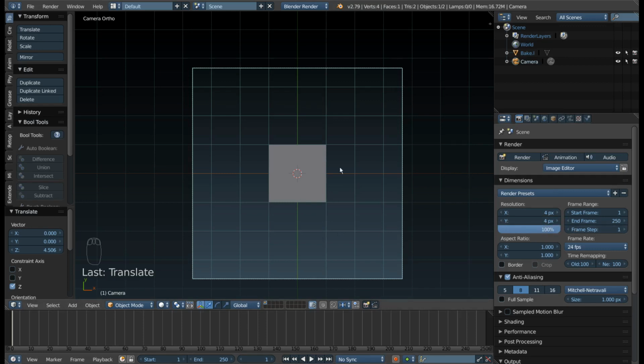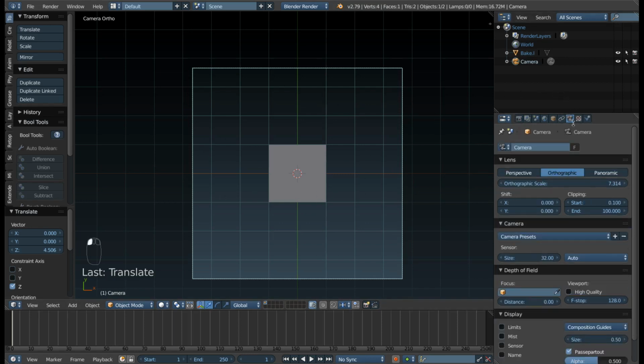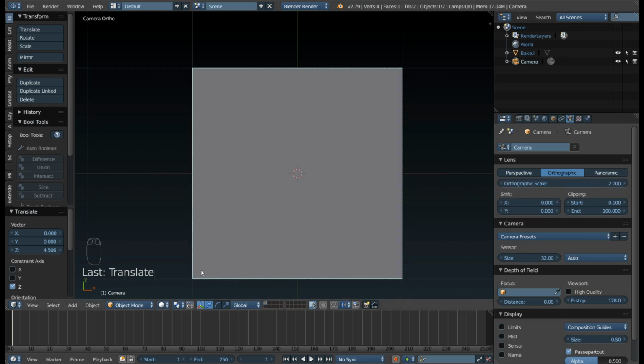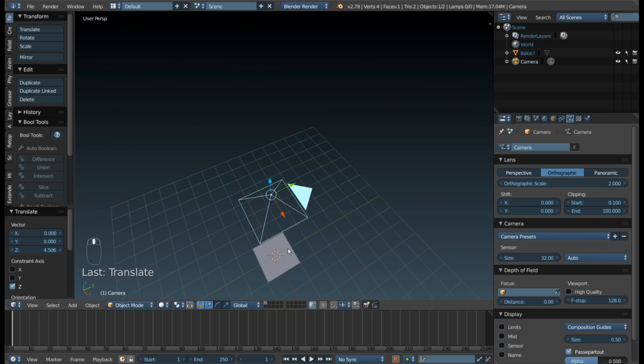If we leave it like this, it will be much bigger than our plane. We'll go to the camera properties, and in orthographic scale we'll change the value from 7.3 to 2. And now only our low poly plane is in the focus of the camera. Everything else is outside, across the borders of this camera.